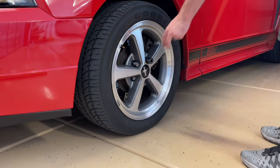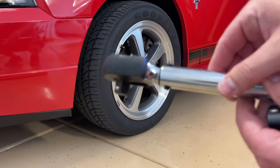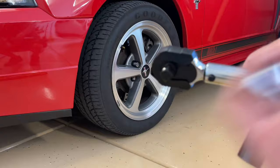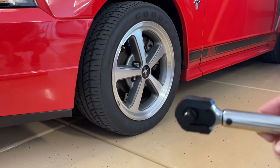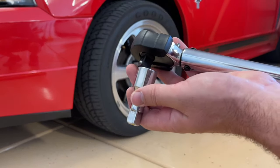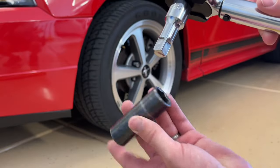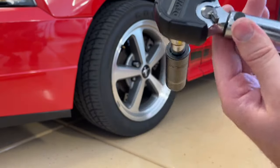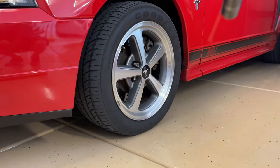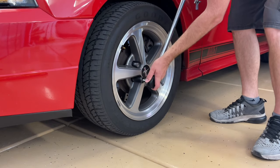Now as far as using it goes, check your specification — for these Mustangs, the torque rating is 95 to 100. For trucks, it's a little bit bigger. What I also like to do is get a small extension and put it on the torque wrench, because the torque wrench handle is going to be right up against the fender, especially with these longer torque wrenches. This really helps to get it away from the car a little bit more and it's really not going to throw off the accuracy any. Then we're going to take our socket for the proper size for the lug nut and go ahead and tighten this down. Make sure you're in the tightening setting — remember righty-tighty, lefty-loosey — so we're going clockwise here.